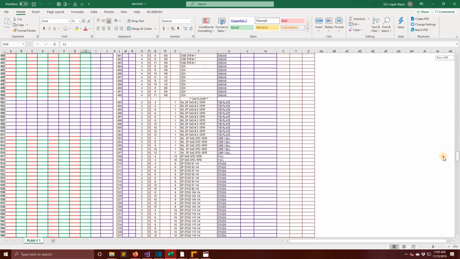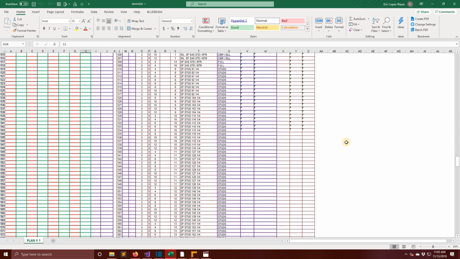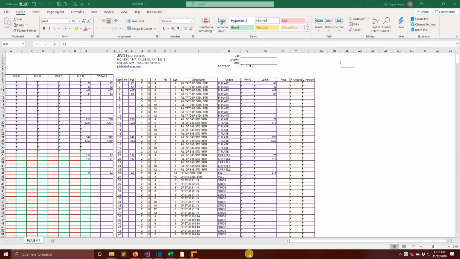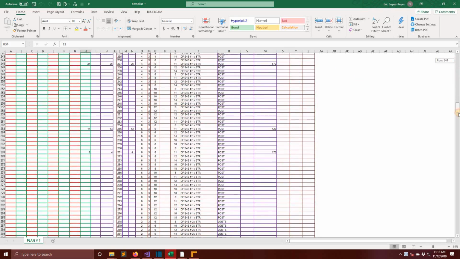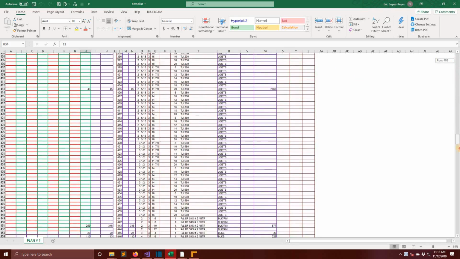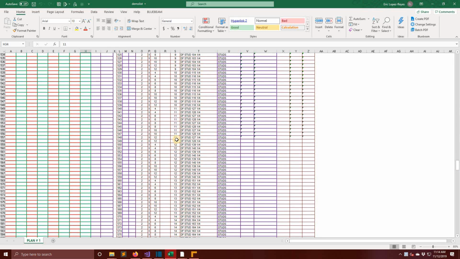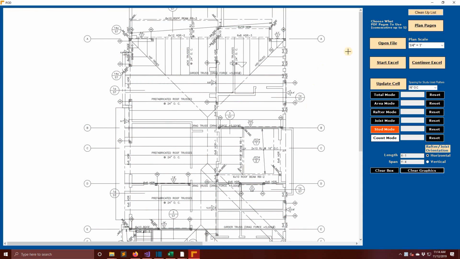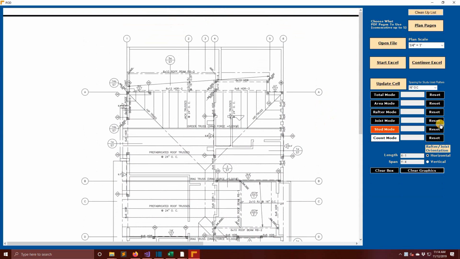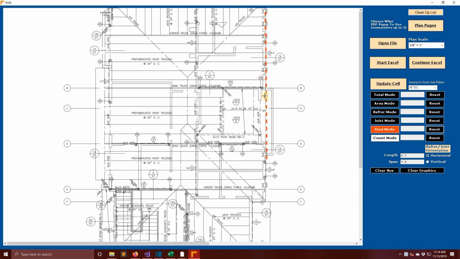Now that we're done with our blocking material, we can move on to the second floor of our project. And that means we got to start with the studs all over again. And on this floor, we're going to do 10-foot studs. And we're going to start with our 2x6 studs on the outside of our house. And so we're going to measure just like we usually do by clicking on all the corners of our walls, and then right clicking as soon as we want to increase our total value.